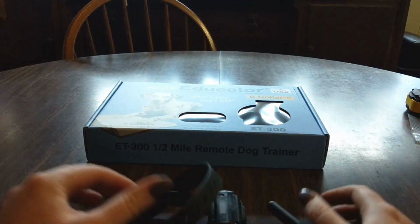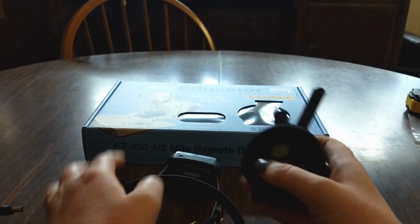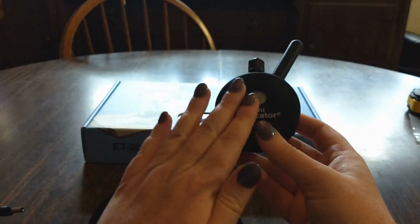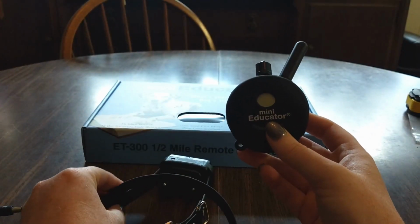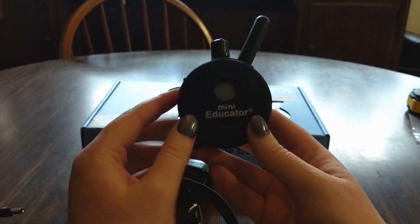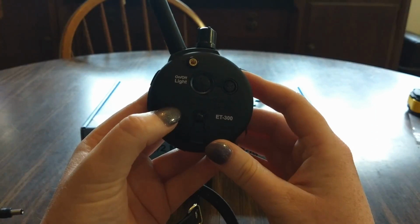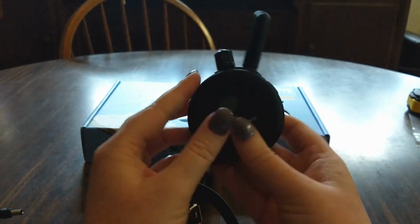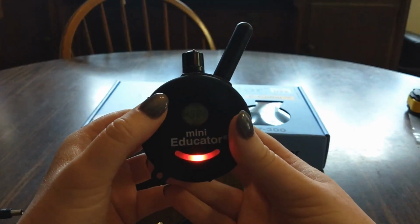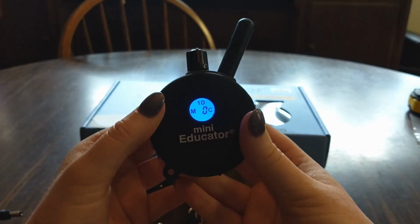Let's start with the important stuff. How do you turn this thing on? Turning it on and off is really simple. You're going to turn them on and off separately. They each need to be turned on and off individually. On the back of the remote, there's this button right here. You see how it says on, off, and light? That's the button you're looking for. You're going to push it and hold it until your screen lights up and you see it say on real quick. Now your remote is on.